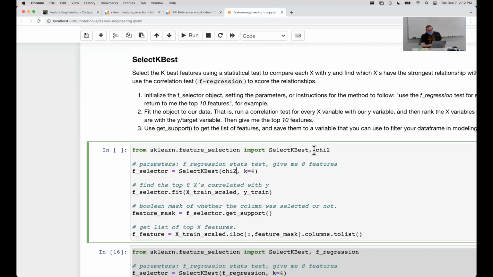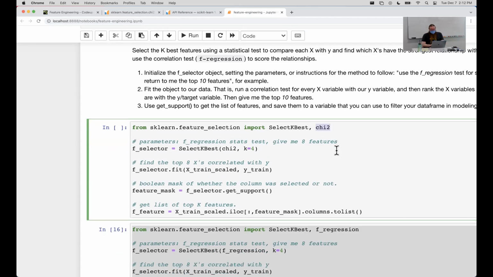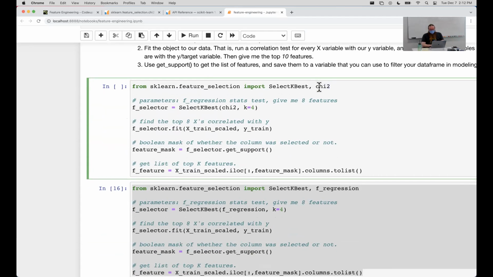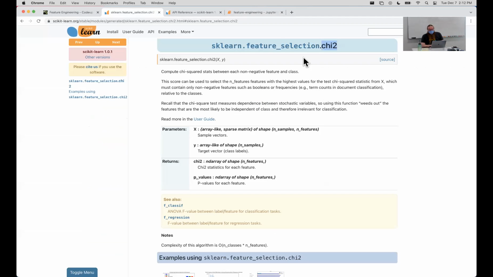And I realize that our definition of chi-squared is only taking in categorical x's and y's, but sklearn has some magic underneath the hood for us, so we don't have to worry about it. It's just going to run it. And that's all you've got to change. The only difference though, and I'm glad that you asked that, Lori, is yes, it's mathematically chi-squared, but we're taking the test not from the SciPy library, but from sklearn's library on this one.